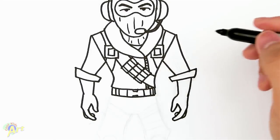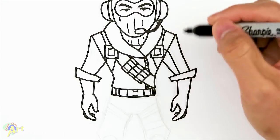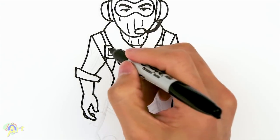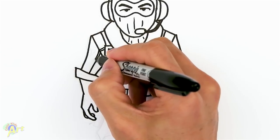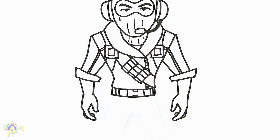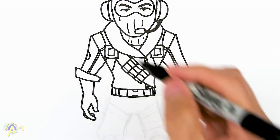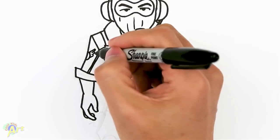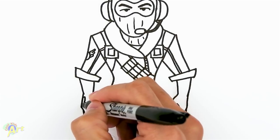Okay, and then let's see, he's got some details on his clothing. So, and this one's cool. I'm just gonna draw 2 lines and make it look like there's some kind of seam in there. Okay, so right here, just draw 1 line. Let's give it some thickness. And let's see, it's got a little patch right here. So we're gonna draw like a little circle, semicircle, and his wings right here. So yeah, it's kind of hard with a Sharpie, but okay. Okay, just 3 lines, and let's see. Well, let's add a little bit of detail on his gloves.